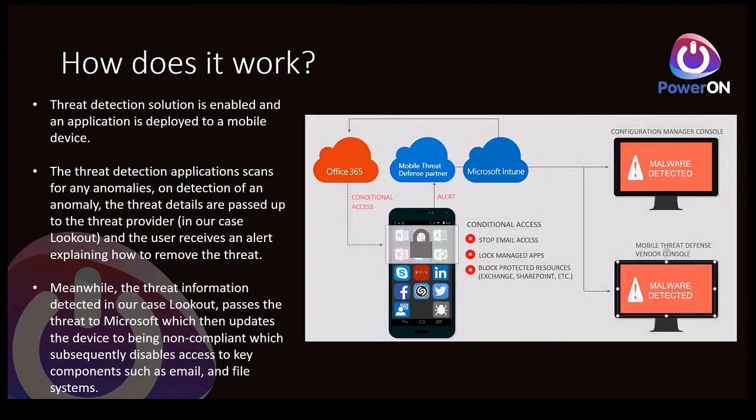So as we were just saying, the threat information detected is passed to Microsoft, which when using conditional access marks the device as non-compliant. Now what that means is when devices are non-compliant, it means that we block access to managed applications. Now managed applications is very, very key in this webinar. And it's something that I'm really, really passionate about.